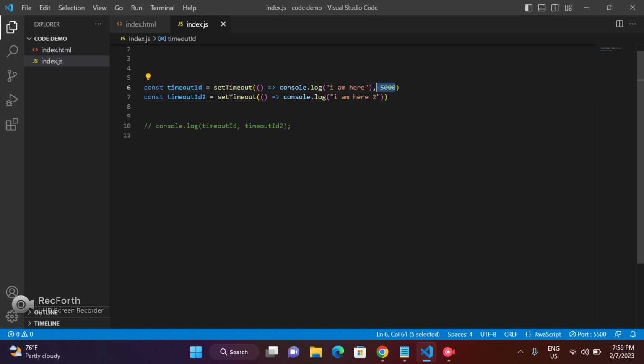Because see this part which we are talking about, the timing part, okay? This is optional. Means if you will not give anything, it will by default take 0. Okay. So this is a type of interview question itself. Someone will write set timeout this way, and they will ask you what will be the output. And the first thing you will get confused about is where is the timing?